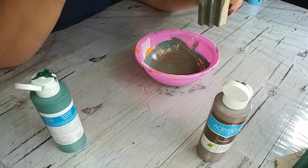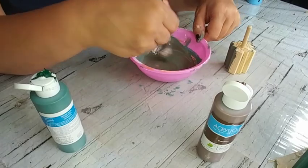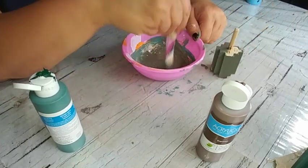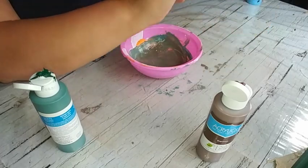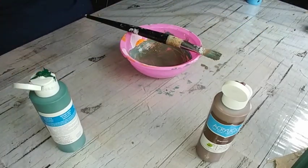I will continue on with doing a few more fall DIYs for sure, and then I'm also going to throw in a few IKEA hacks just because I've been doing a bit of renovations in my house, and I wanted to show you, well, not I, we, me and my husband. He loves it when I say I've been doing it, and he's been doing a lot of the work.